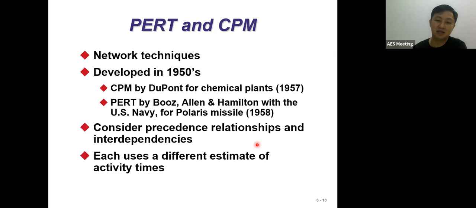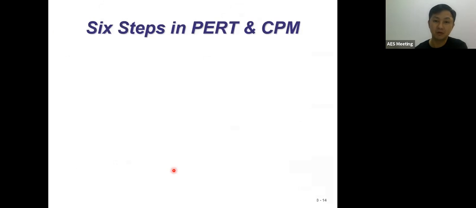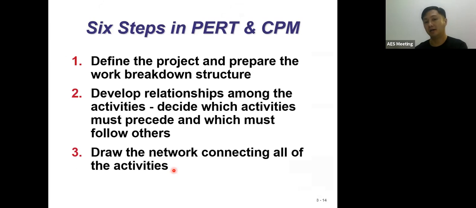Now, one of the things involved here is that we are trying to estimate the time for each activity, because in a chemical plant it is very crucial. Time is money. So we are trying to estimate all of this in the expected time to complete all of the finished products. What I bring for your attention now is the 6 steps in PERT analysis and CPM. So ladies and gentlemen, I'm going step by step.